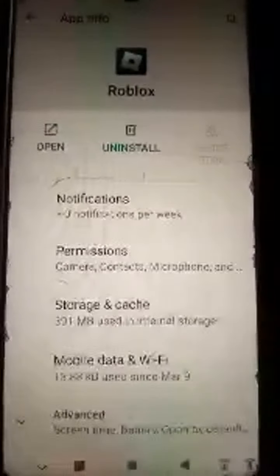So those who didn't join this live stream early, what you have to do over here is make sure that you have the latest update of this Roblox app. After updating it and doing all this, what you have to do lastly is tap on your power button over here. Tap on your power button for a while, and you're going to see this pop up. It depends on the device you're using.